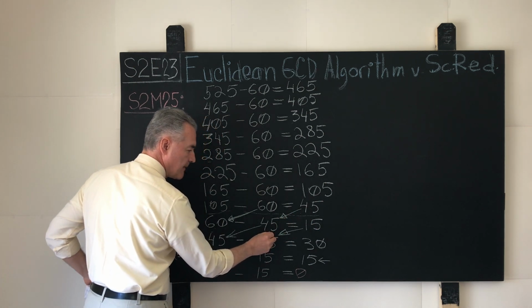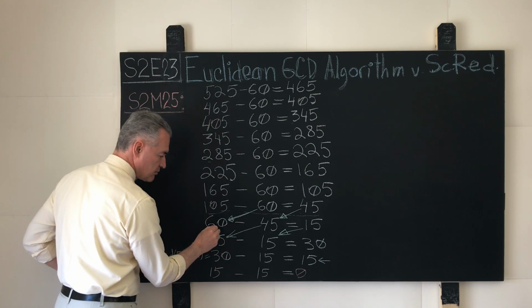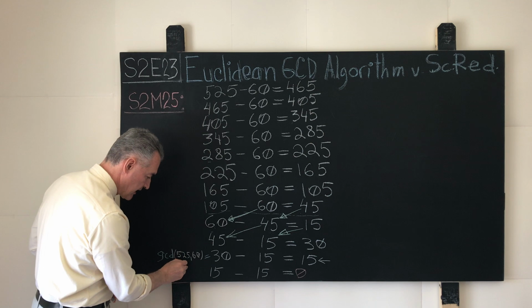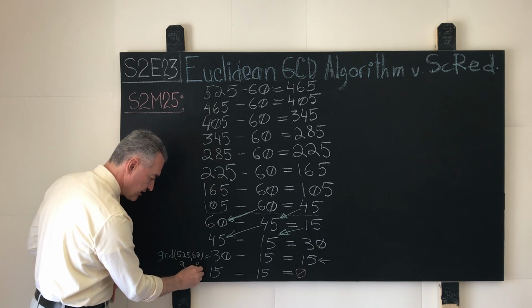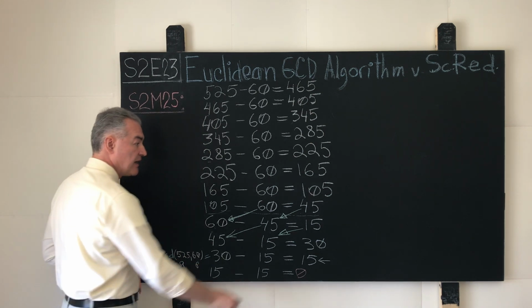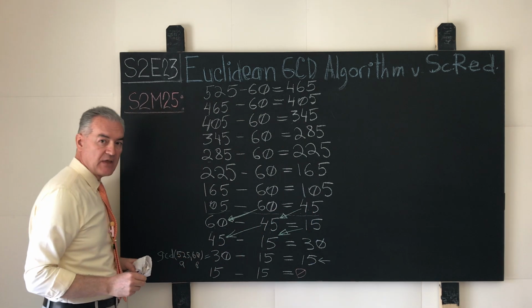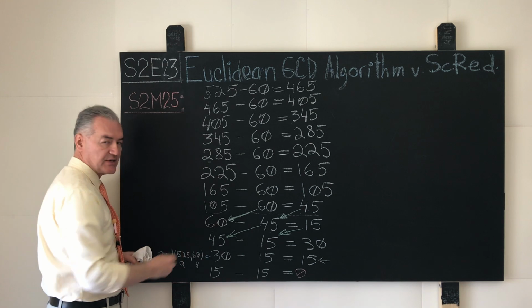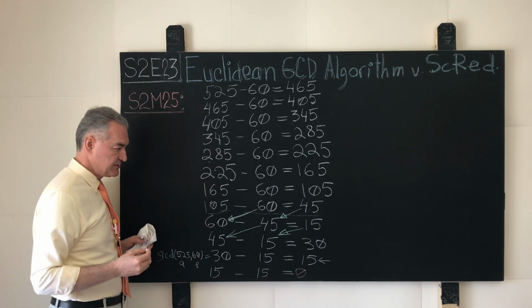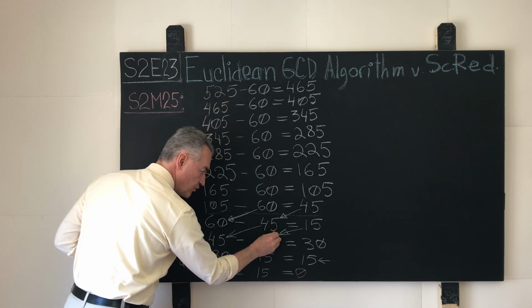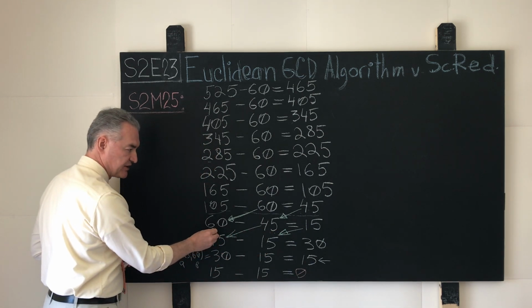the new number b. In other words, the number 60 now is promoted to be a, our proverbial a shown over here, and let us say b. And the difference 45 is promoted to be the new number b. And we keep repeating this process until at some point we reach 0. On the next subtraction of the still smaller number, 45, from the larger number, 60, what do we get?